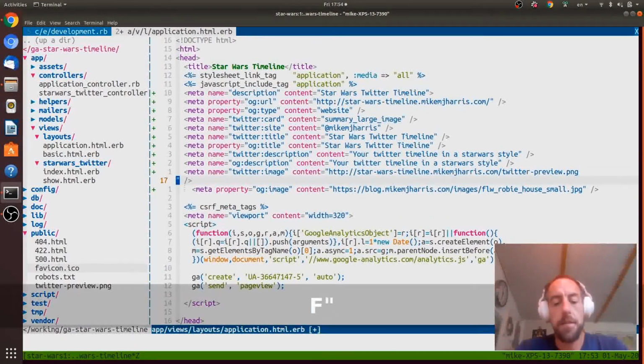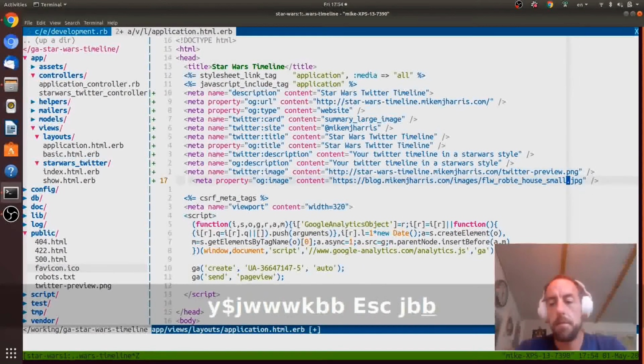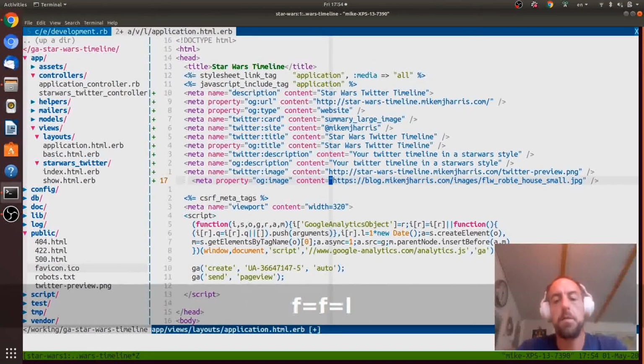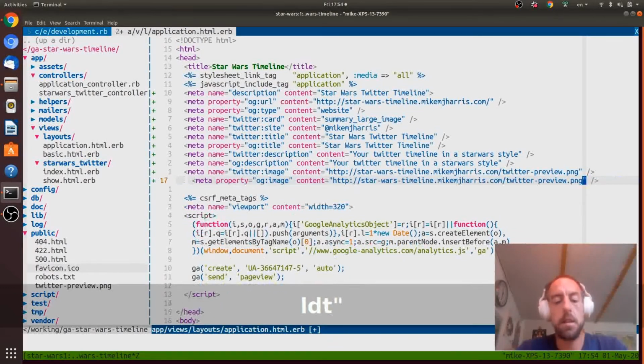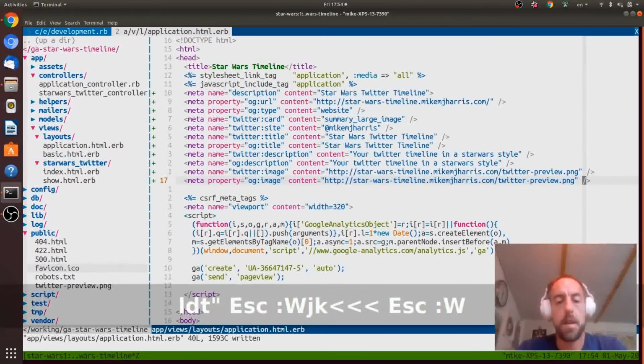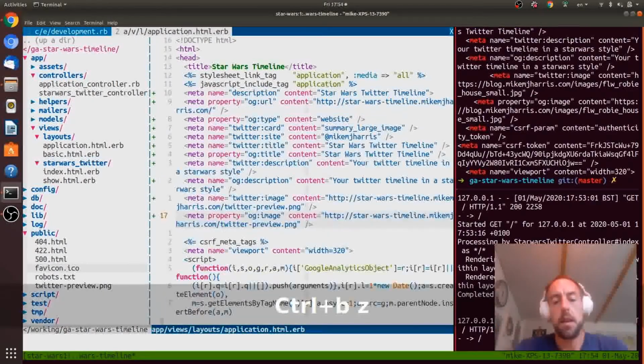Capital F and quote takes me back to that one. That's gone on to another line, I think. Yeah, so that's why F equals, that jumps forwards. Shift P so that it goes in there. D to the quote. Great. Amazing. Fantastic. That's all looking good.